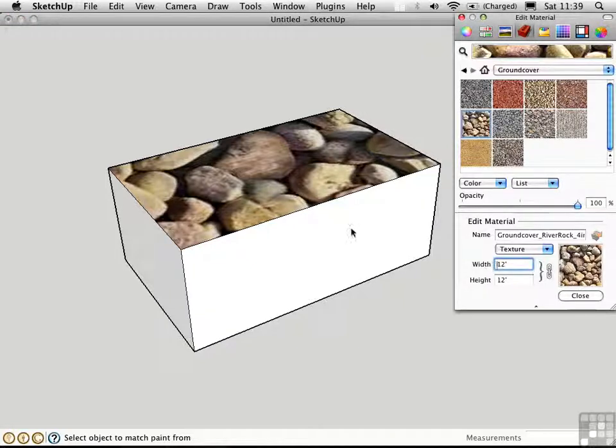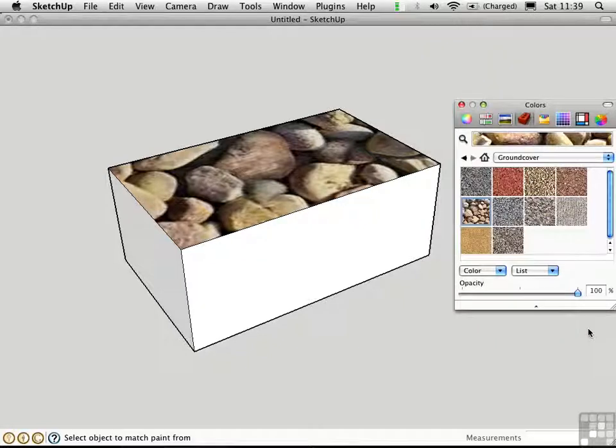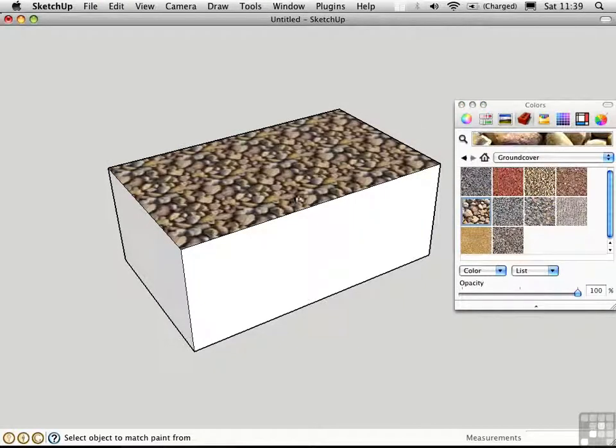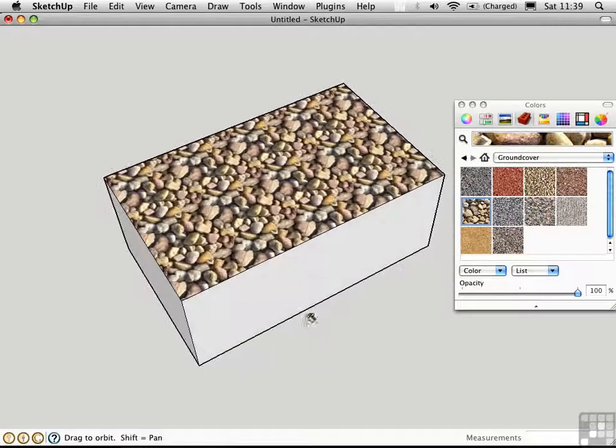Let's say that these rocks are a bit large. I'm going to change this to be 2 feet by 2 feet. Close. And then let me just undo and then reassign the texture at this new scale. And you'll see that it's mapped differently, and the texture map repeats. The process of repeating it in both directions is called tiling. And it's beyond the scope of this tutorial to show you how to make a tileable texture map.